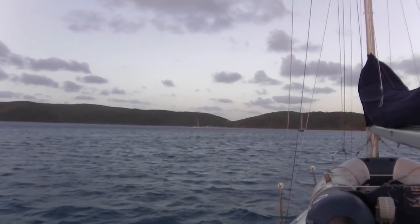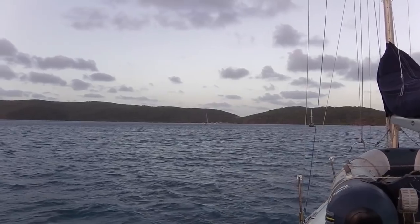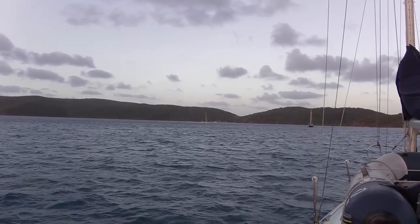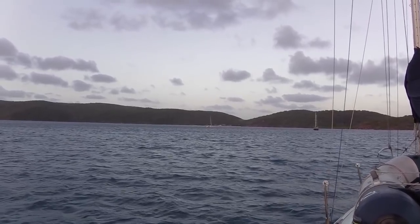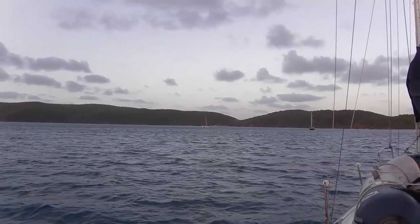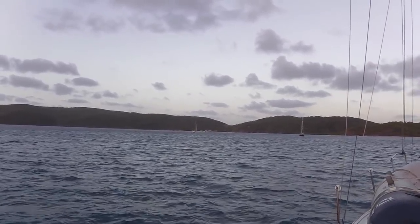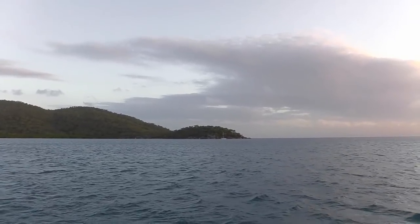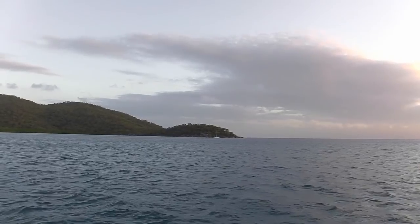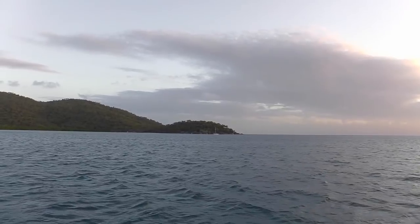On the other side of the boat there's another catamaran — I didn't see it arrive, so it must have come in while I was asleep. Behind that is the resort. I've got a boat here on the southern point on a national park buoy — that's how it can go so close in.